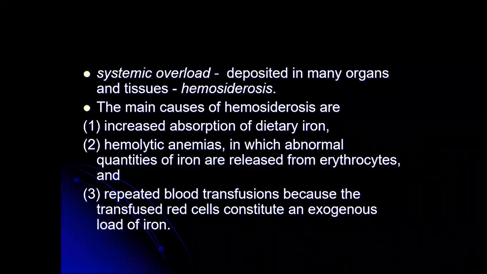Also, nowadays it's not as common, but with hemoglobin disorders like hemophilia, earlier on they used to get repeated blood transfusions. People with hemolytic anemias also get these repeated blood transfusions. But when these transfused red cells get destroyed, the excess iron is stored as an exogenous load, so they get excessive iron in the form of hemosiderin. This leads to what is referred to as hemosiderosis, whereby excess hemosiderin is stored in tissues.